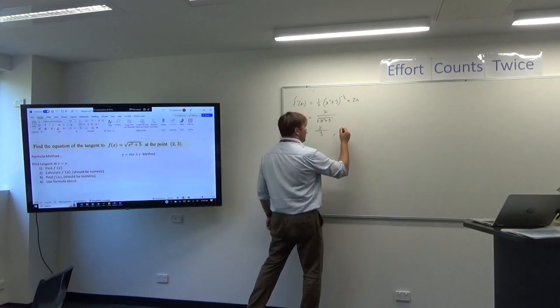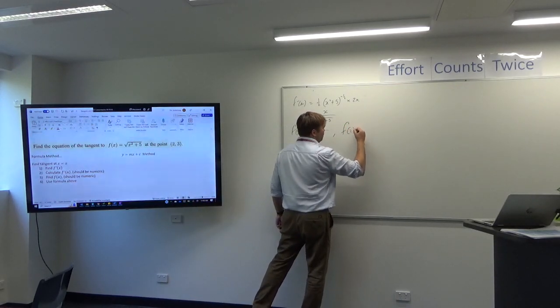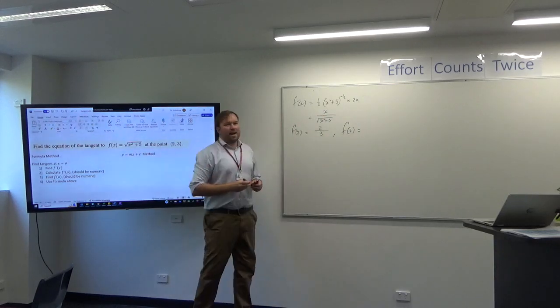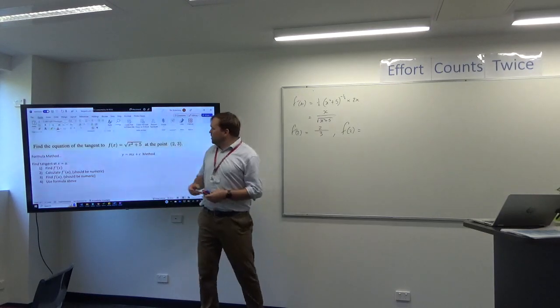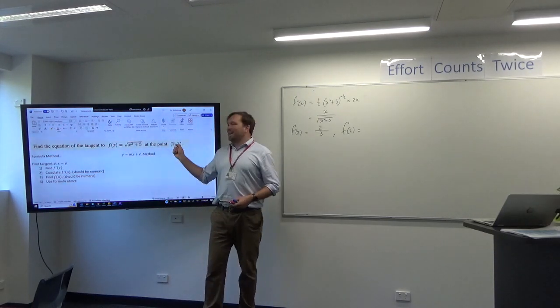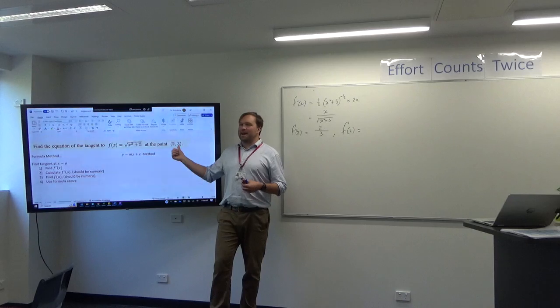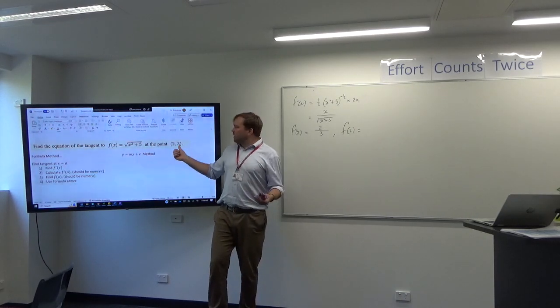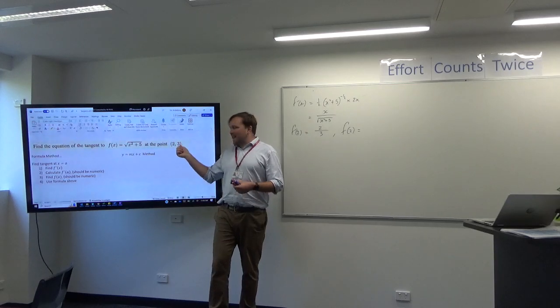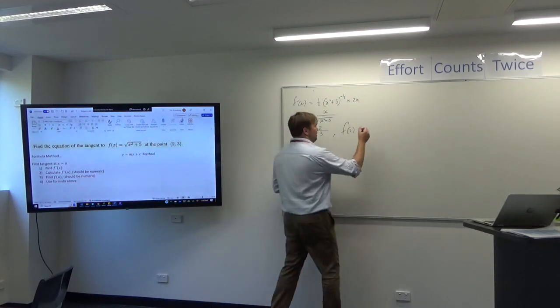The other thing we need is f of 2. Now, f of 2, they've actually kind of given us here. If we put in 2 to the original function, we're getting out 3. So that 3 there, you can make a little arrow above it and write f of a. Because it's in the formula, but that's a and that's f of a. So f of a is 3.